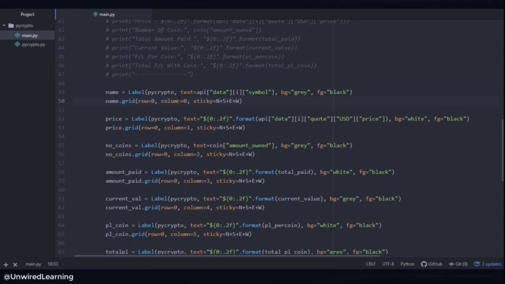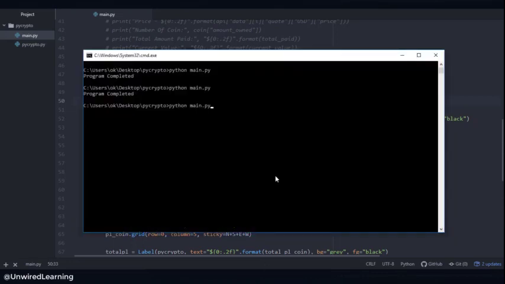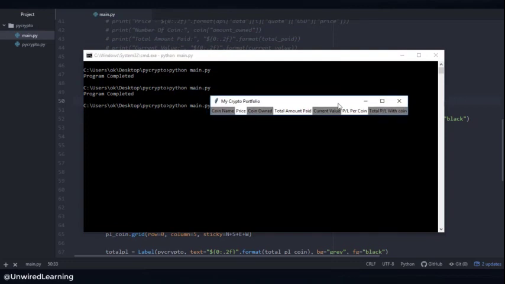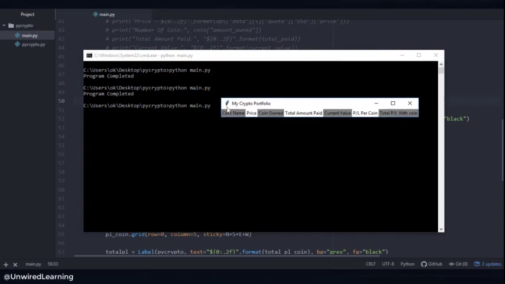So what I need to do is create an increasing row number. So suppose I run this application now. At row 0 we want this heading. At row 1 I want my first coin. At row 2 I want my second coin. So I need to keep track of the row. Whatever the initial row is, I just need to keep adding 1 to this particular row. So if I am going to print the first coin, I just need to use the first row, second coin, then second row. That I have to follow because the 0th row is always going to be kept by this heading. But the first, second, third and all the following rows would be taken care of with our coins.